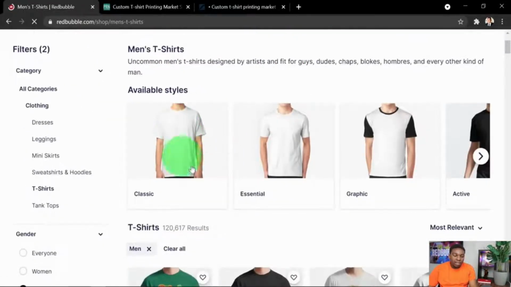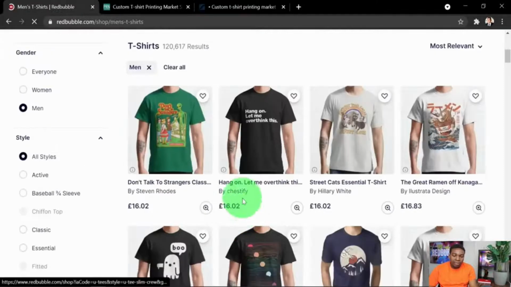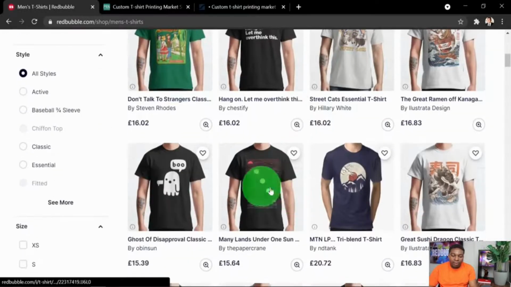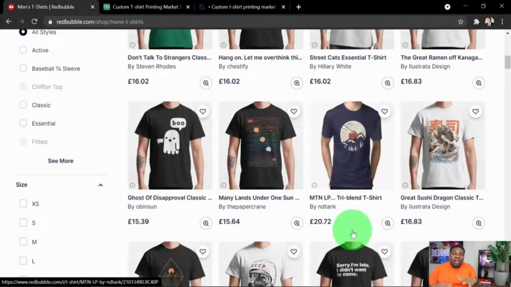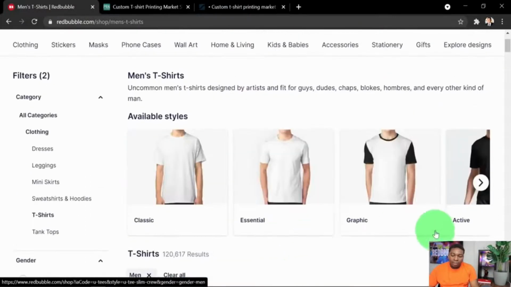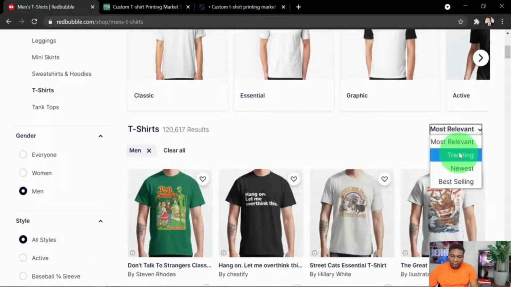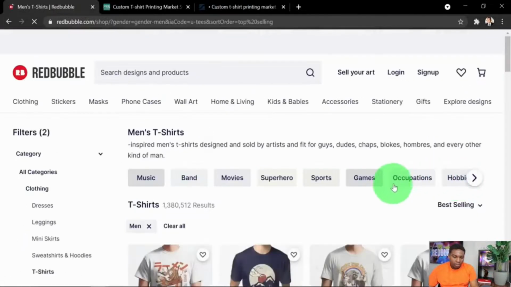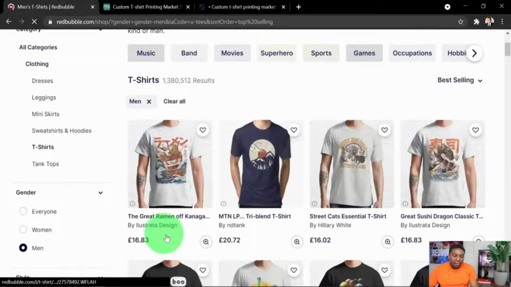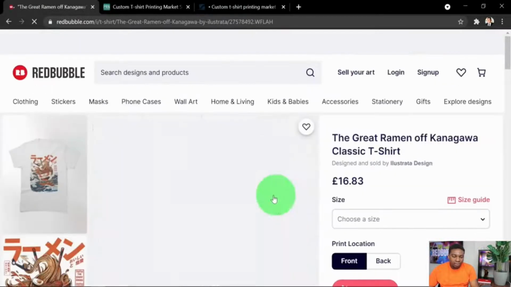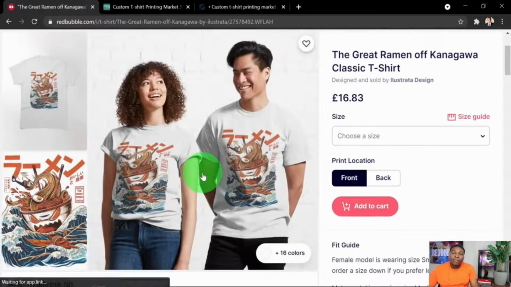So you can see the available t-shirts that you can design on. And for the men's t-shirt, you can see the t-shirt and how much it's selling for. And this t-shirt was designed by people like you and I. It's not experts. It's just normal people designing these t-shirts. We will go to the bestseller. So you see, we have the bestseller. Now, we also have other designs. I will show you how easy it is for you to make a design or copy a design.